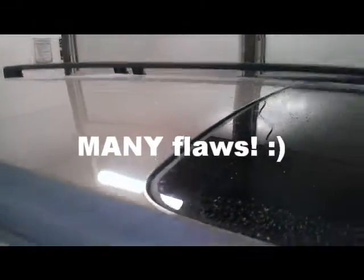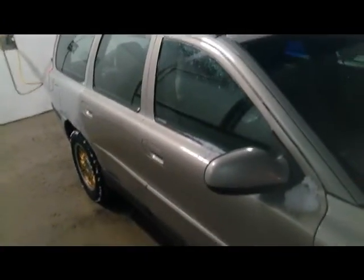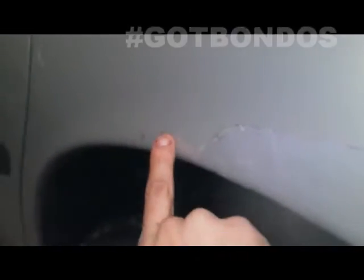Okay, well, the sunroof kind of closes on one side and not the other. All the doors on the right side are a different color. Bondo on Bondo on top of Bondo. I consider this a flaw. I just found out it got hit again. I didn't know that. More Bondo. And I just found another flaw. It's got a little bit of rust starting here now. I really love the snow, but as you can see, it's kind of hiding a hole in my roof.